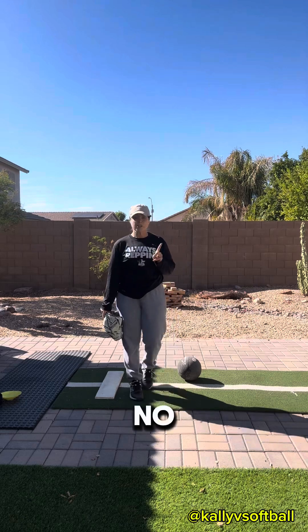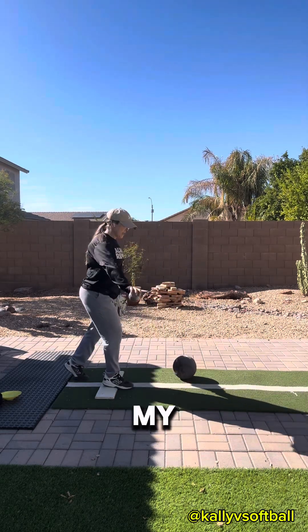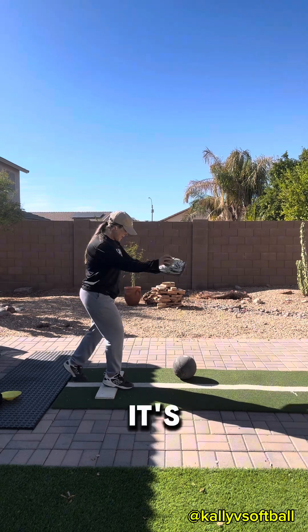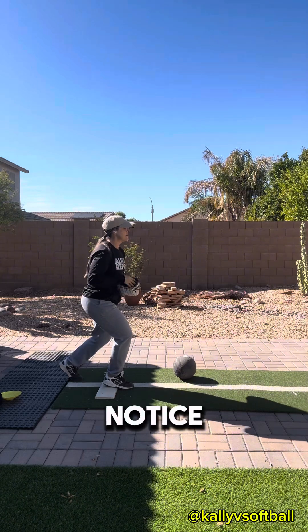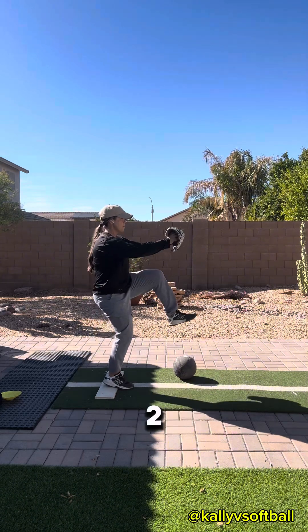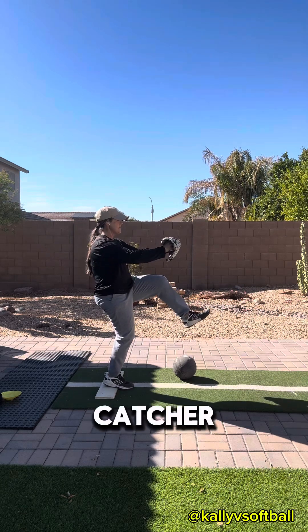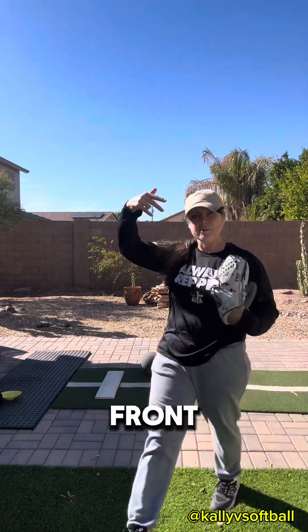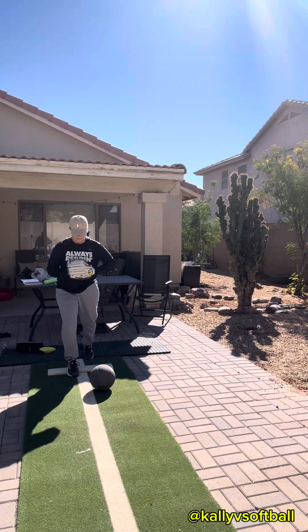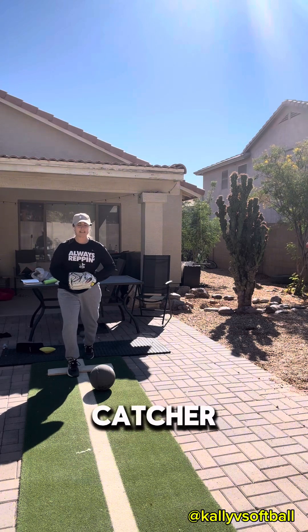You're not coming out and creating a question mark in your drag — no question marks. You're gonna create a little banana drag. I know my job, I know what I'm focusing on right now — it's all stride. One — notice how my leg is staying bent — two, both legs actually, three — showing the catcher my cleats — fourth time, I'm pitching. Let's see that from the front. My pull side to sky, showing my catcher my cleats.